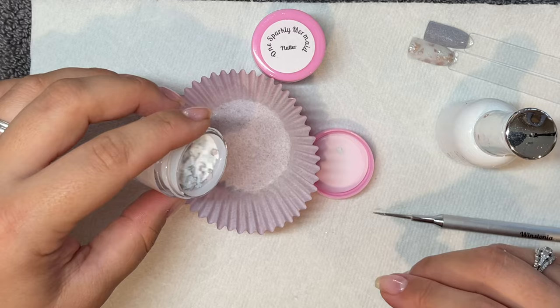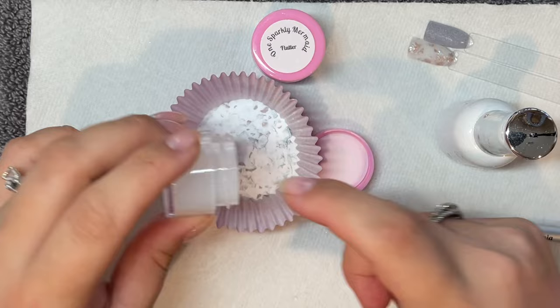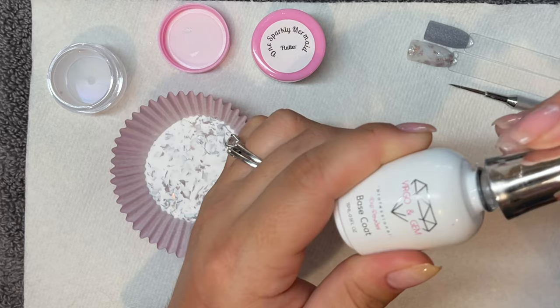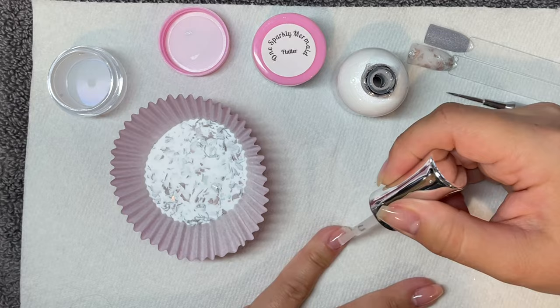However, that ring light is magic, and you'll see partway through this video I'm going to switch things up because I was like, this is not working, the shadows are driving me nuts, and I felt awful because I think it's kind of hard to watch. So I apologize in advance, but hang in there, because partway through this video I figure it out, I change things up, and it gets better.